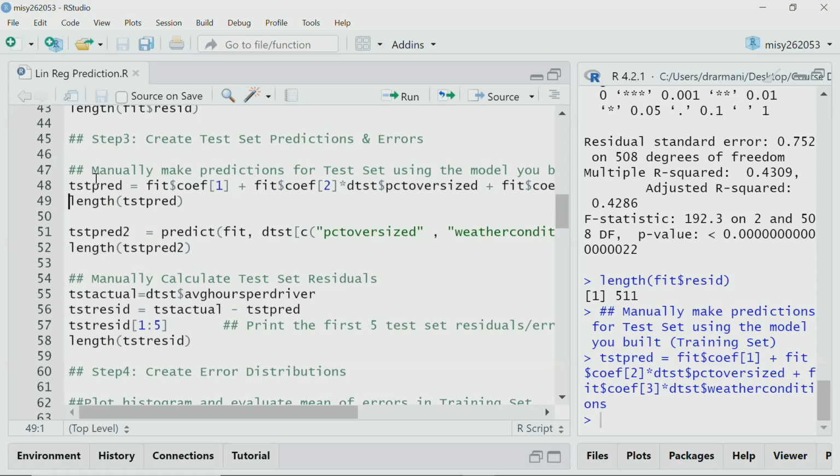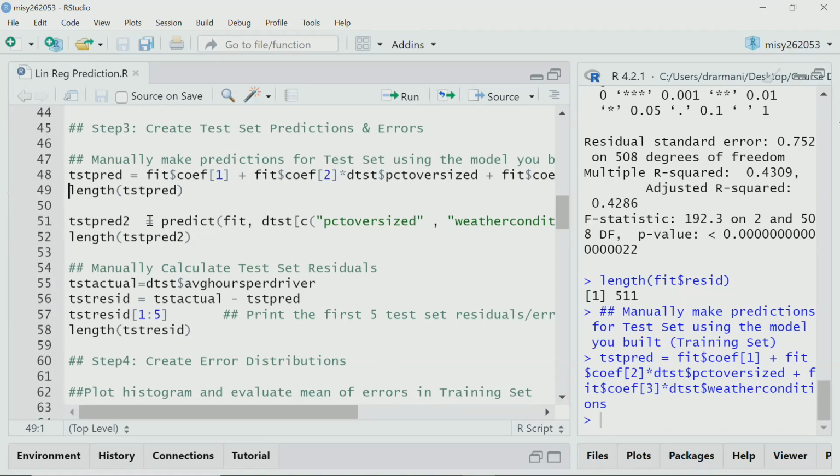So we are talking about y hat for the test. Residuals would be delta y, right? And delta y would be y minus y hat. So how many y hats do we have for the test set? 219, exactly. So we have 219 data points in the test set. So we have 219 y hats in the test set. And that means we have 219 residuals in the test set.